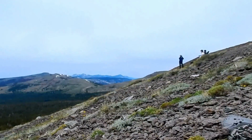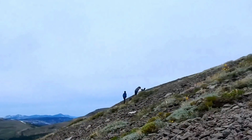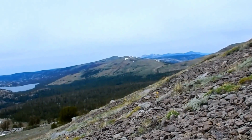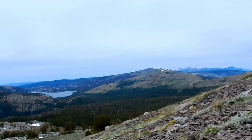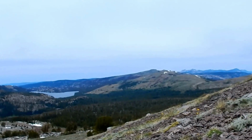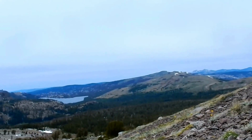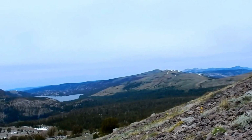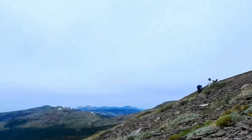But this is just, I mean, I've stood on the other side of this, but I've never been on top of the Elephant's Back, so it's kind of a treat because I get to see all these peaks and all these places, like lakes and meadows and certain places I've hiked in over the last few years I can see from the top of this, so it's kind of cool. It's like just another quadrant we covered Bigfoot investigating. Anyways, time to go back up, do a little more.